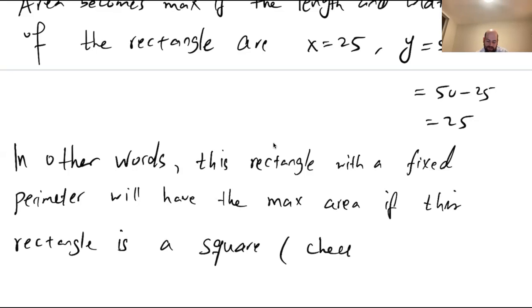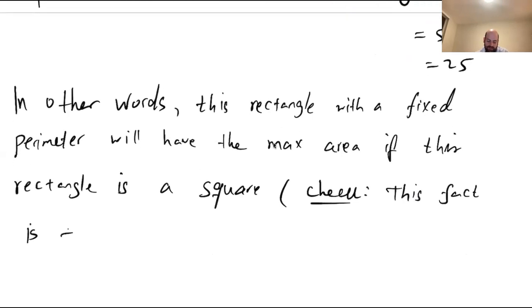Check that this fact is true in general. We proved it for this example, where the perimeter was fixed and was equal to 100. And we showed that this rectangle must be a square in order to maximize the area.